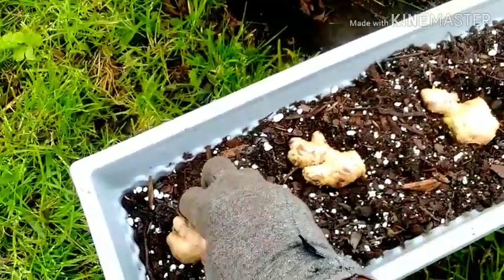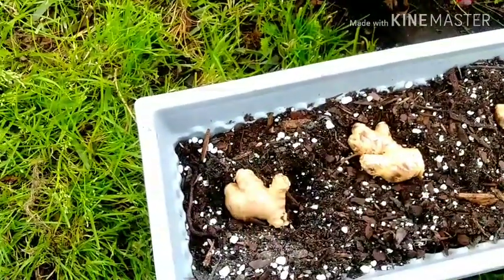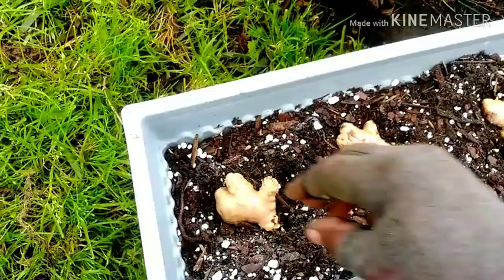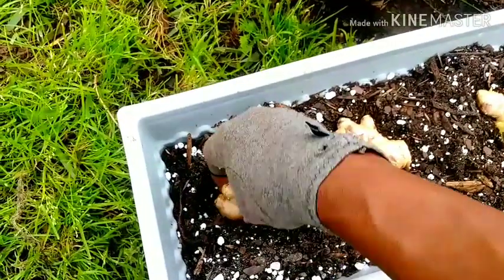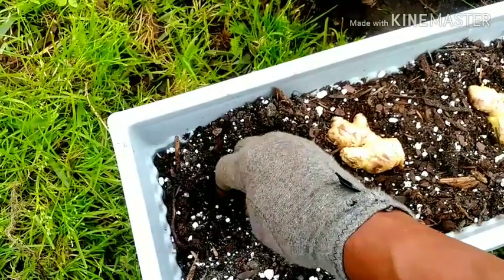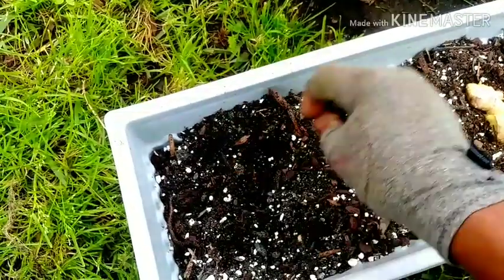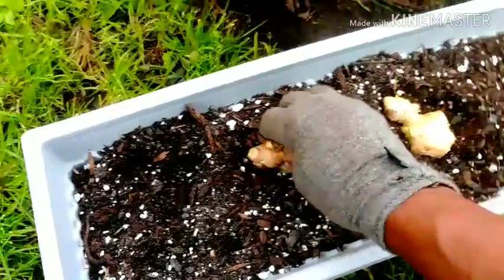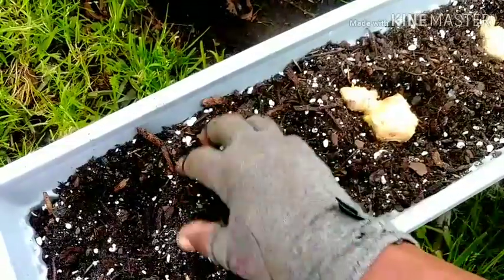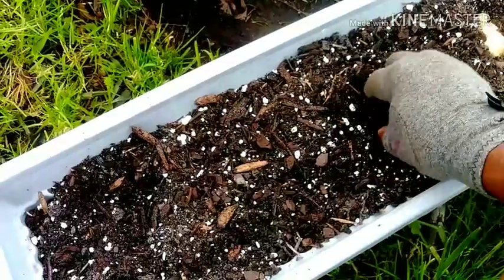So now, what you... Oh, get off of me. Here's another one of my little buddies right there. You see him right here? Yeah. But what you want to do is, you don't want to plant your ginger too deep, really. You just want it covered. That's it. Too much. And I just kind of wiggle it in there, you know? Bang. Yeah, nothing special about planting ginger.